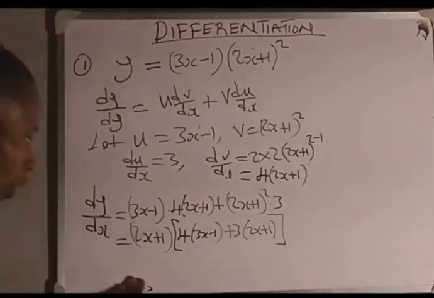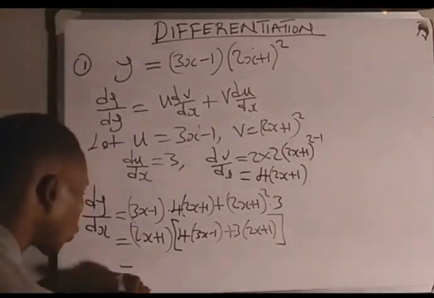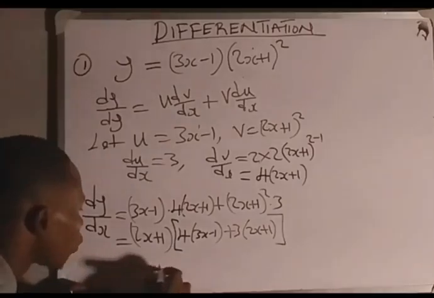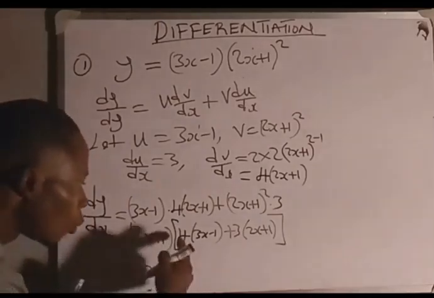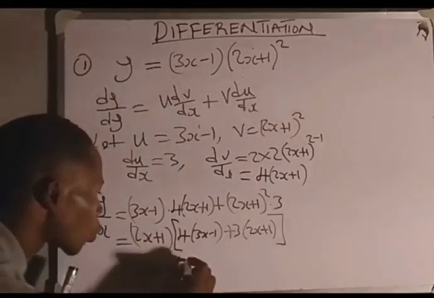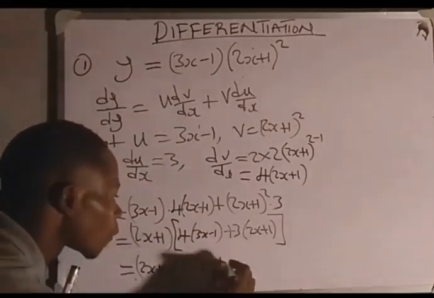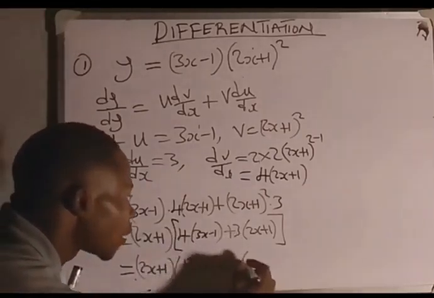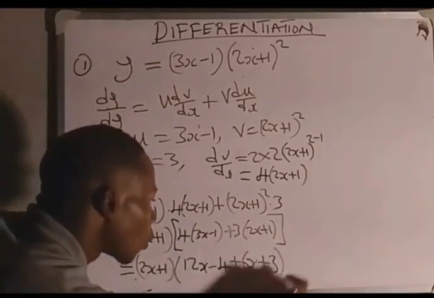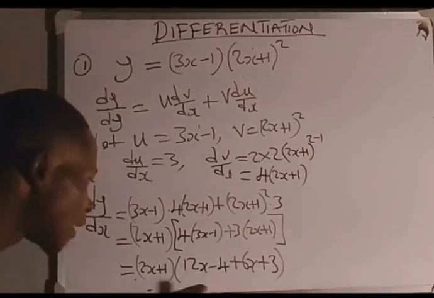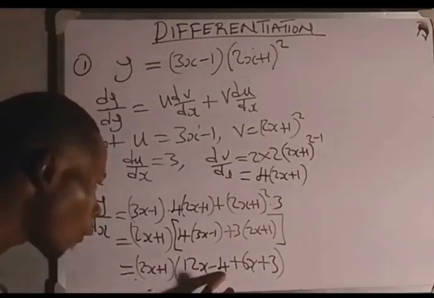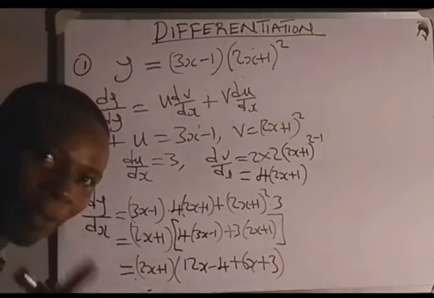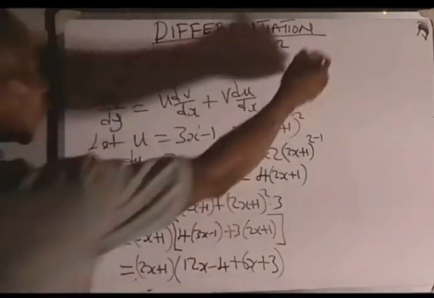So having done this one, we can make another adjustment. This will be (2x plus 1) in bracket, another bracket. In that bracket, we multiply what is inside, so that 4 times this will give us 12x, 4 times 1 will give us minus 4, this times this will give us plus 6x, and this times this will give us plus 3, close the bracket. So let's simplify what is inside. 12x plus 6x is 18x, minus 4 plus 3 will give us minus 1.